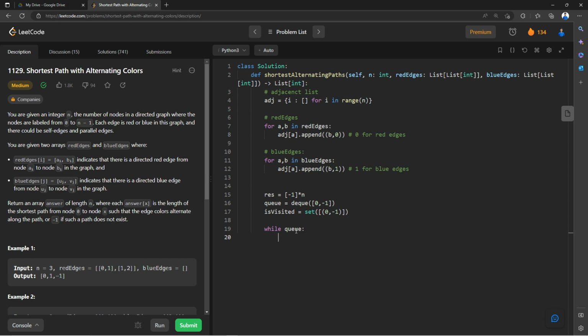Don't break it. If we got empty, that means you have to break the loop. Fine. And every time we have to pop it. So first of all, we have to mention the level as well, as I have told you in the graph how I did it. The level initially was 0.